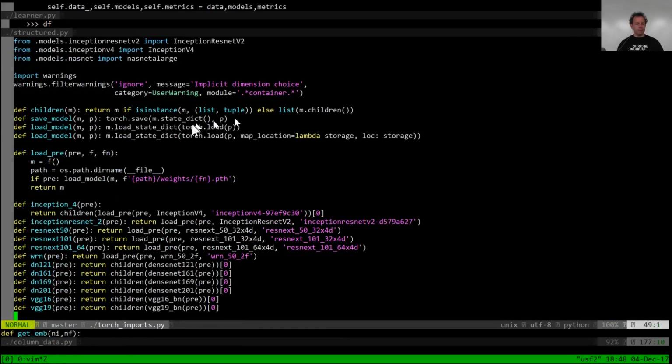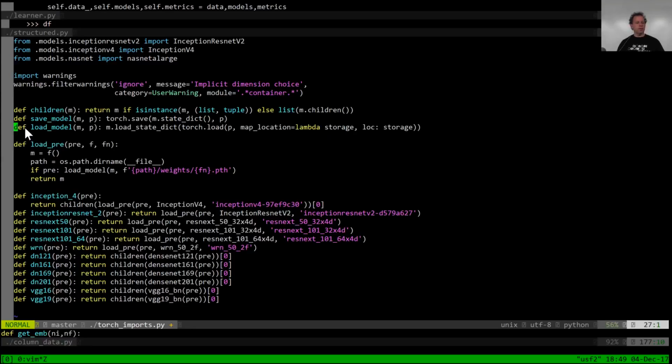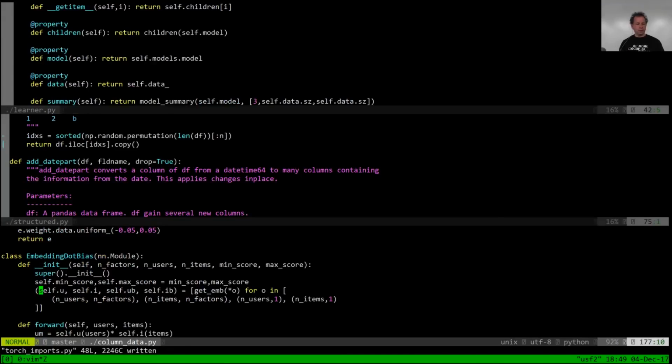One of the students figured this out, which is very handy. There's a load model function, and you'll see what it does when it does torch.load. This is like some magic incantation: normally it has to load it onto the same GPU it was saved on, but this will load it into whatever's available. So that was a handy discovery.